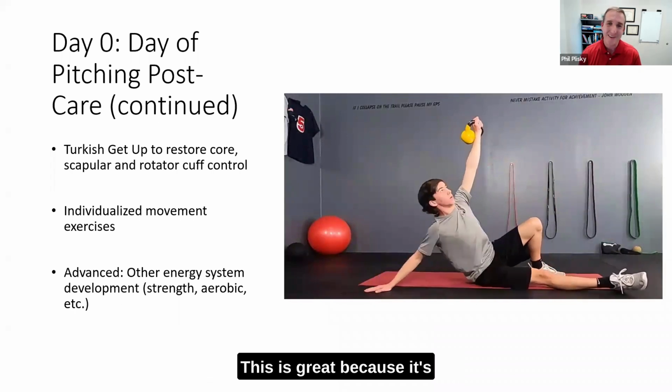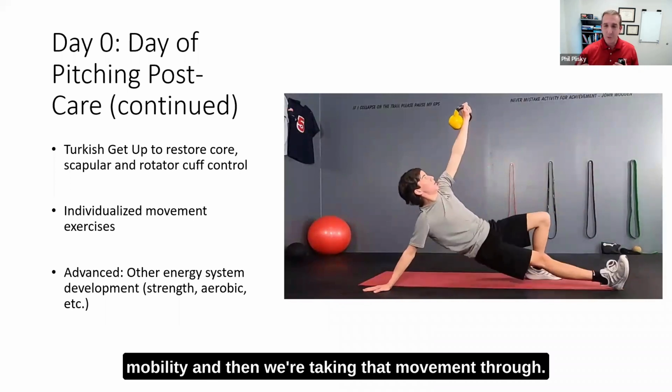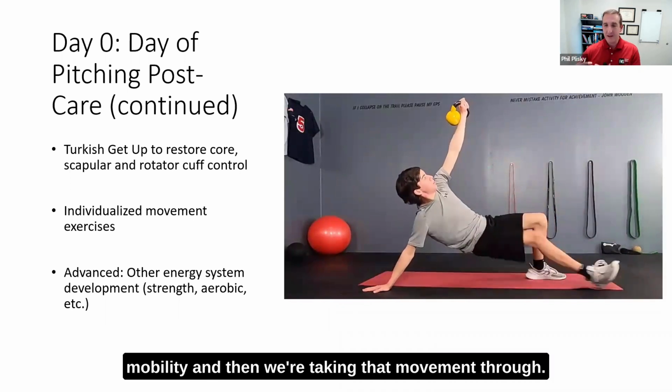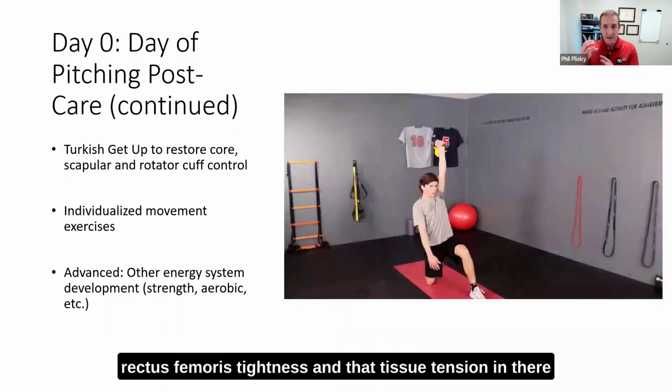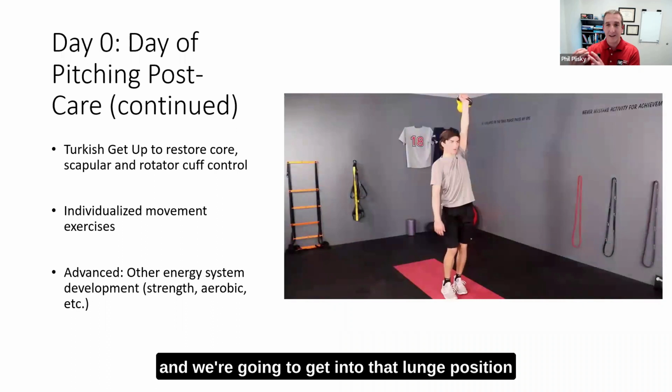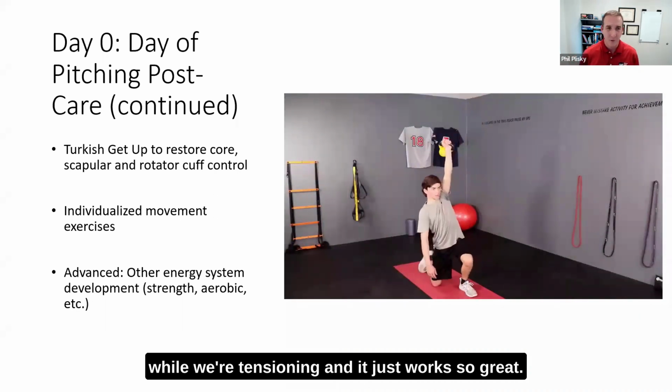This is great because it's in that weight bearing position. We're getting a lot of good stability with the mobility, and then we're taking that movement through. A lot of times we'll see a lot of rectus femoris tightness and that tissue tension in there, and we're going to get into that lunge position while we're tensioning. And it just works so great.